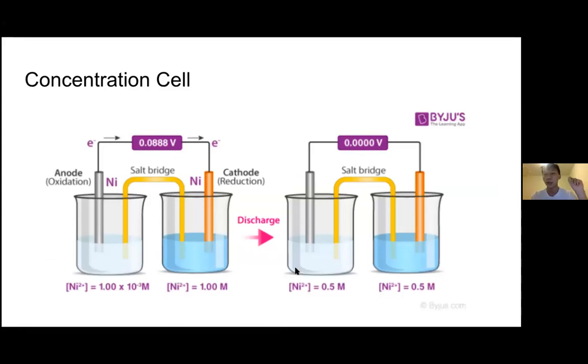You don't need to use two metals. You can just use electrodes with different concentrations of electrolytes. So think about, if we have two electrodes with different concentrations of the same electrolyte, which one's the cathode, which one's the anode? Does the cathode have the higher concentration of electrolyte, or does the anode? You guys can think about this, and I will put the answer in the worksheet.